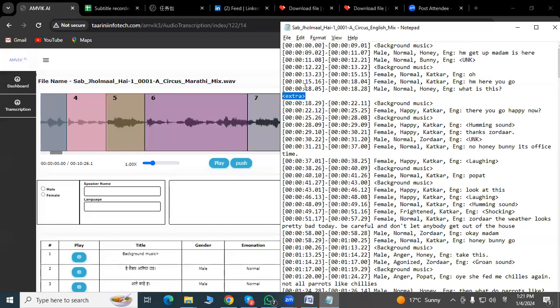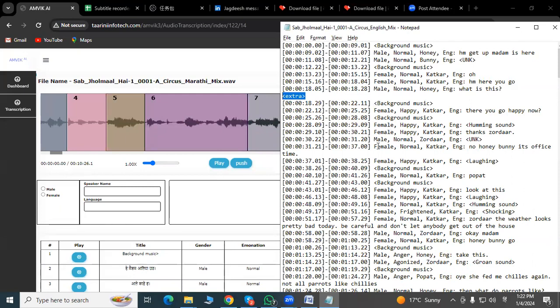This line is just for the extra file. It will be useful for the QA, so I'll separately let you know how to use these. In the transcription, you can ignore these lines.